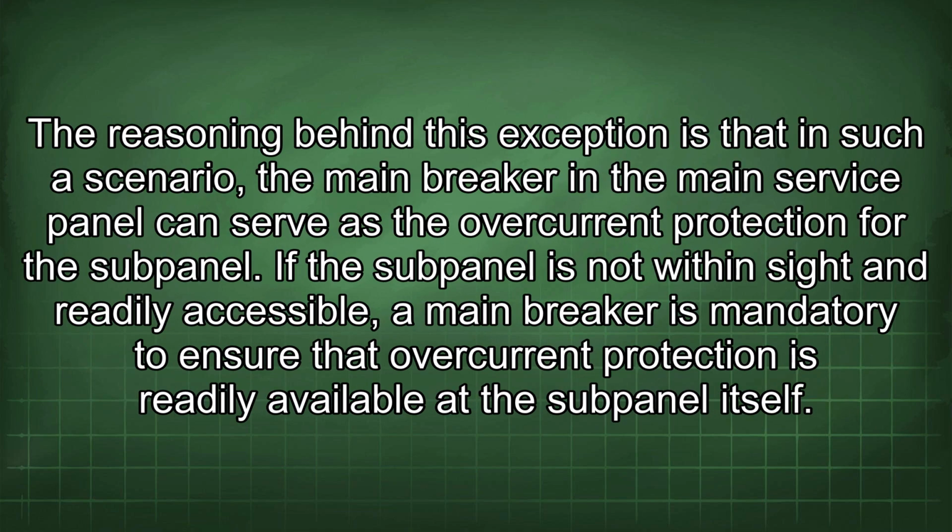The reasoning behind this exception is that in such a scenario, the main breaker in the main service panel can serve as the overcurrent protection for the subpanel. If the subpanel is not within sight and readily accessible, a main breaker is mandatory to ensure that overcurrent protection is readily available at the subpanel itself.